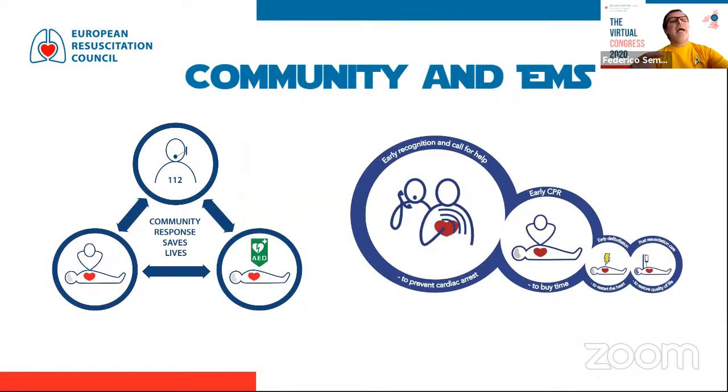And the concept behind the System Saving Lives approach to cardiac arrest is to emphasize the connection between the different actors involved in the chain of survival. For example, citizens are involved through cardiac arrest awareness. They may be engaged by apps as first responders. The System Saving Lives concept emphasizes the interconnection between community and EMS and should be implemented in each European community.